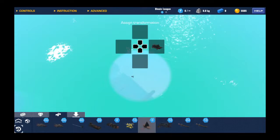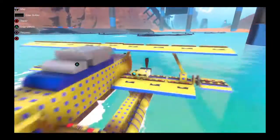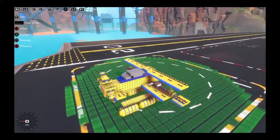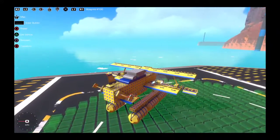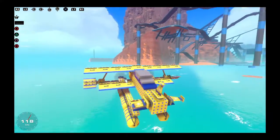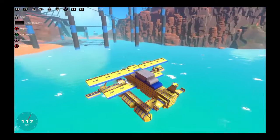Then finally, the dodo. This can only take off from water if you're in the high seas map because there's wind. But if you want to take off when you're in an abandoned map, you usually have to take off from here. It's not that fast at all, really.